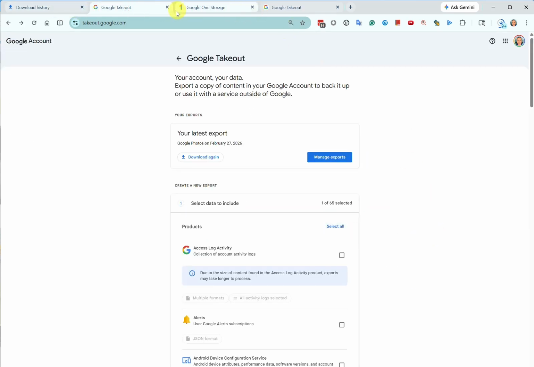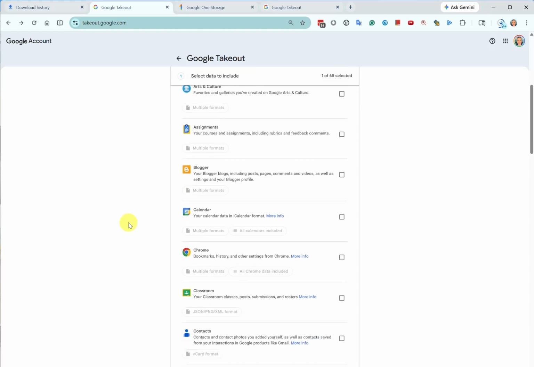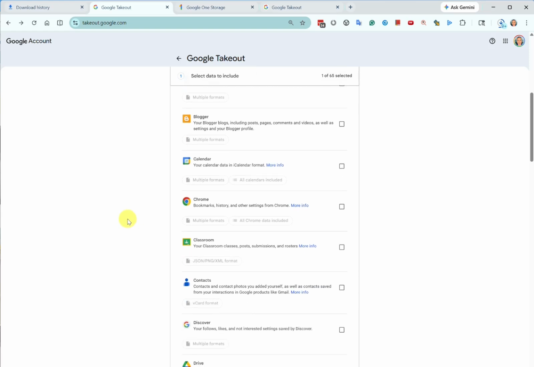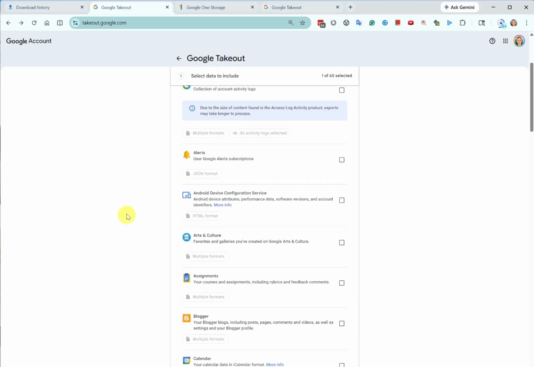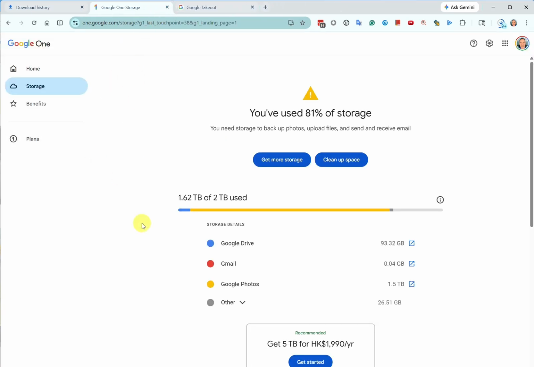No, not here. This is the setup. This is where you tell Google, okay, I want to do a takeout and prepare those zip files for me. This is where you do it from, takeout.google.com. So I don't need that anymore. After you set that up, you have to wait for Google to prepare your data. It'll send you an email after 1 to 2 days.